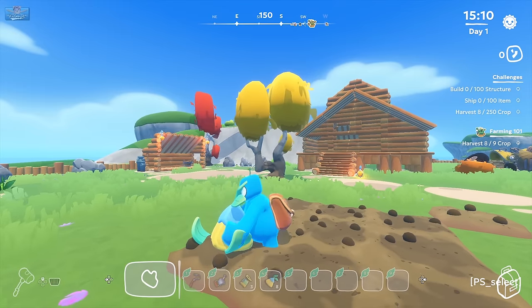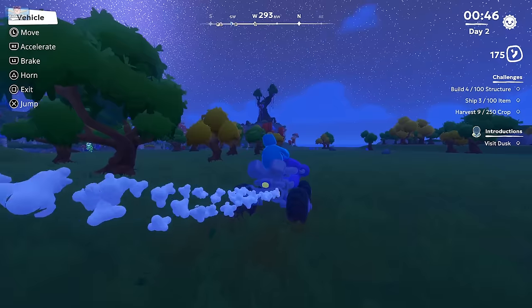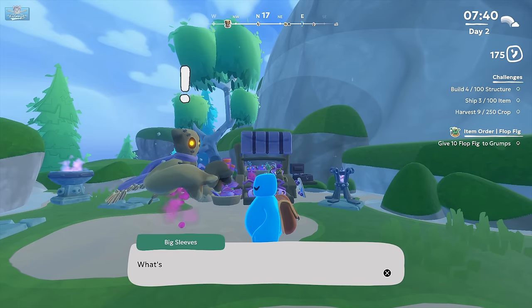This game is like super casual Stardew meets Fall Guys. It's a really silly physics-based farm sim, and I had a lot of fun checking out the demo. This is Southfields. It can be played solo or with friends, but I'm just solo today because I ain't got none.